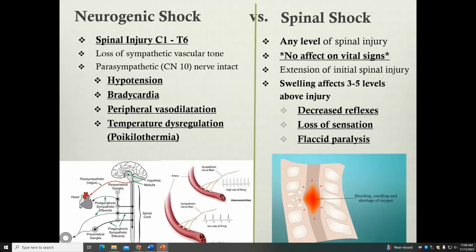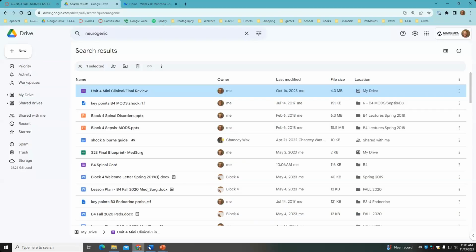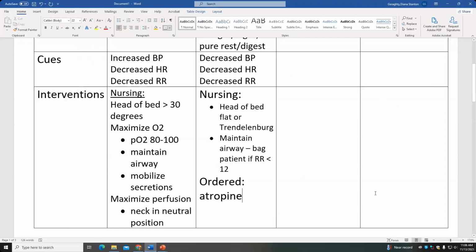Think about your other vasopressors. What are they? Let's go back to our thing. What are your other vasopressors? So number one is going to be atropine, because it will fix your heart rate. So think about your heart rate. Maybe your heart rate's now at 48 or something. Atropine, you're going to give it. Your heart rate's going to come up to 60. What's going to happen to your blood pressure when your heart rate goes from 48 to 60?